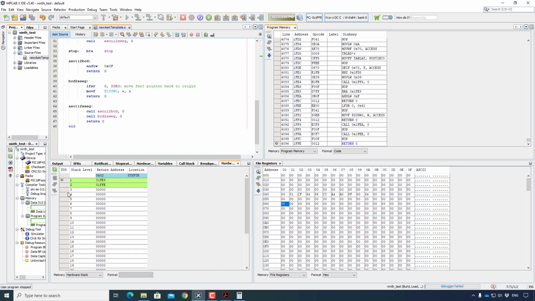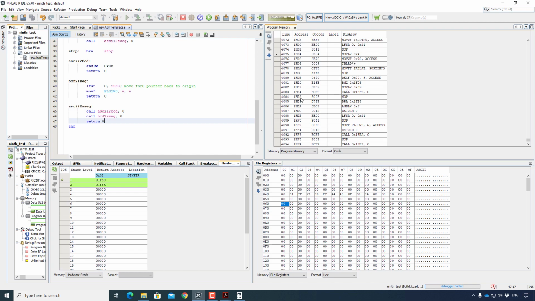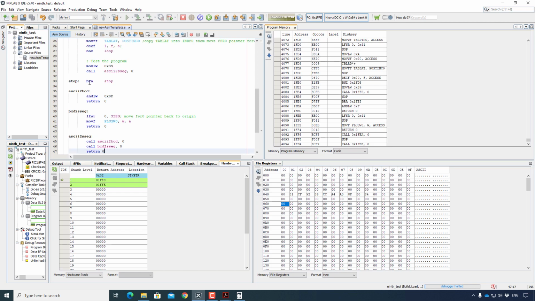Okay, so return meaning, your stack pointer is pointing here. So basically, I am now here. I returned from here to here. And as you can see, the assembler is actually computing all these addresses for me. I don't have to worry about it because I'm using these labels. Now that I am at another return, what does that return do? Well, it's going to pop that value 1FE8, put it in the program counter, and make the program jump back. So what is 1FE8?